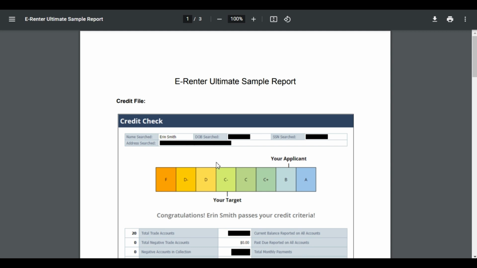Okay, so my overall thoughts about eRenter is there were a few things in here that really caused some concern for me. One is that we don't get a full credit report. The other is that as a landlord, I have to get routing number, account number, and social security number from my applicants, which seems a little crazy to me. I have to do a pretty intense and thorough application process just to get their information to send them an invite to supposedly fill out an application.